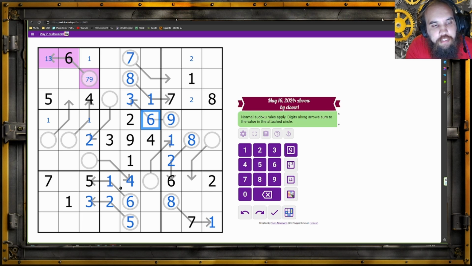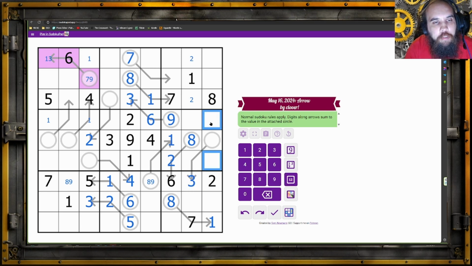This row is missing a 3, a 7, or no, not 7, 3, an 8, and a 9. This one can be an 8 or a 9, cannot be a 3 because you can't do the 2 here. So this is an 8 or a 9. Any of these restricted? This can't be an 8, it could be a 9 or a 3. This one can't be a 3, so it has to be an 8 or a 9. Because of this 3 right here, there's only one place for a 3 in this row, which is right here.